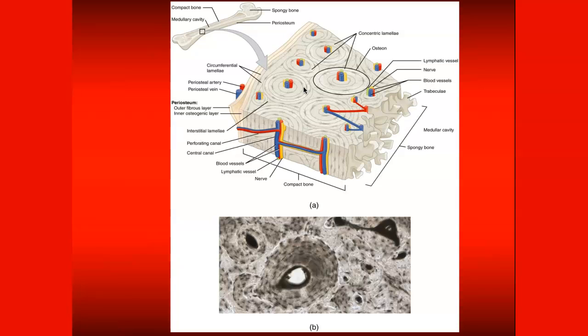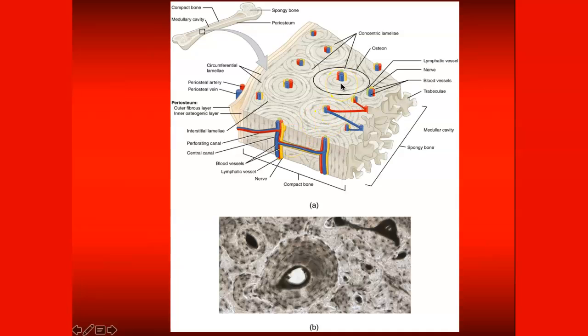So when we look under a microscope at compact bone, the smallest structural unit we can see is what we call an osteon. And osteons are also known as Haversian systems. And what an osteon or a Haversian system is, is one set of concentric rings that all connect and work together. So you could see all of these rings center around this central canal. That's one osteon. And these rings center around this one. That's another osteon. So you have tons of osteons that make up even just a small section of compact bone.